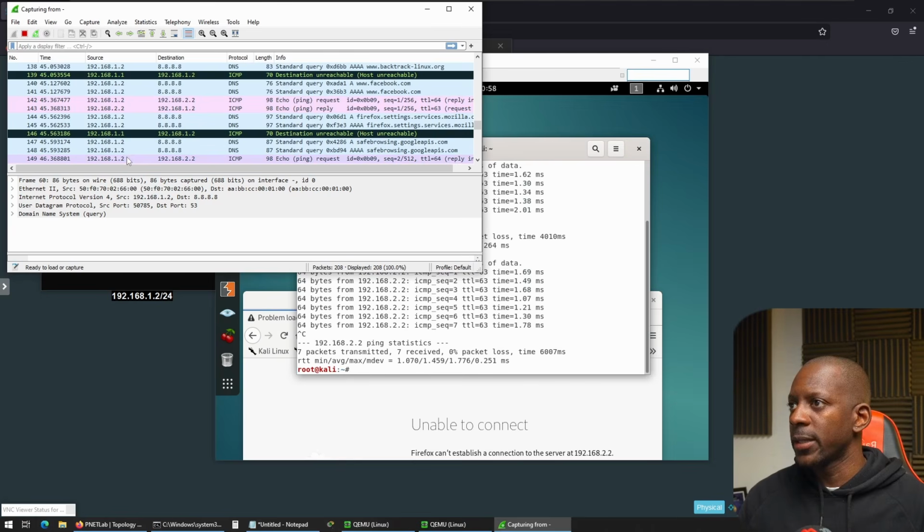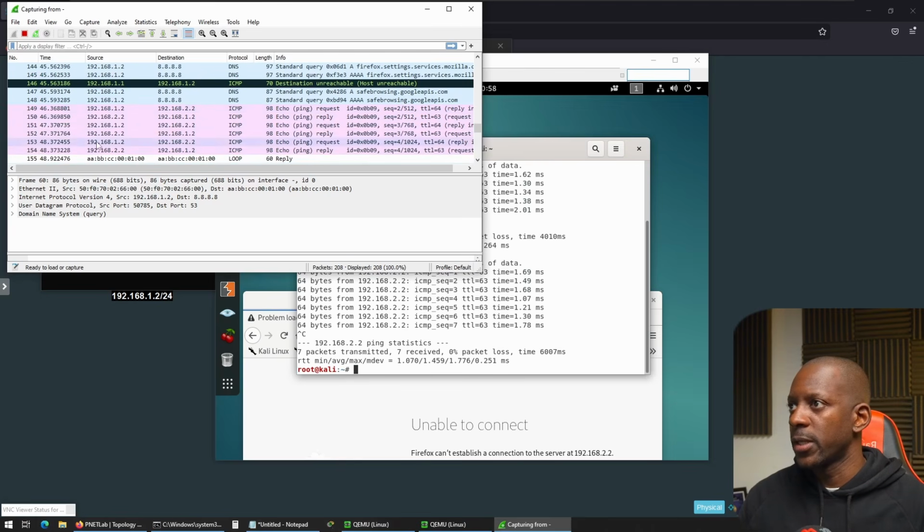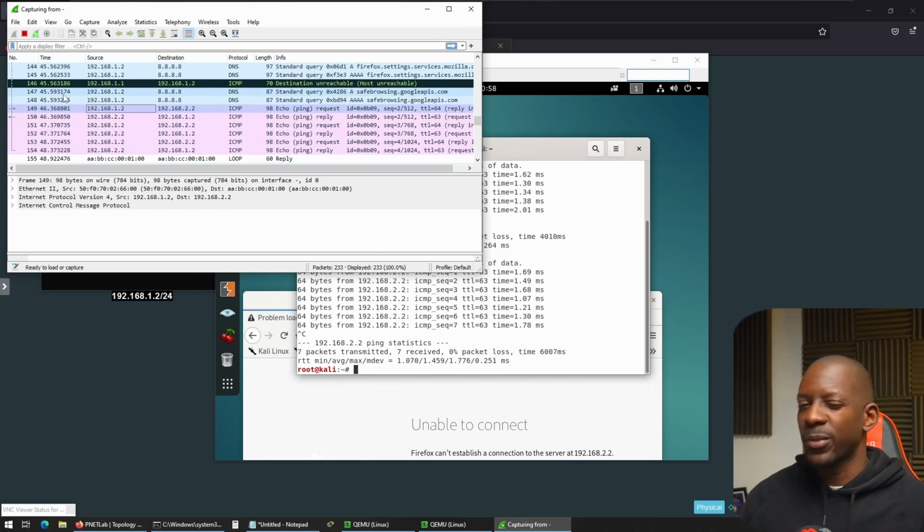So looking at the Wireshark, if we just select this part, we can see the source. If you look at this column here, we have the time, but we're not going to look at this because it doesn't matter what time I'm running this. But if we look at the source, that should say who is initiating this communication. In this case, it's 192.168.1.2, and we know this is the user PC IP address. And the destination, 192.168.2.2, we know that's the Linux server IP address.